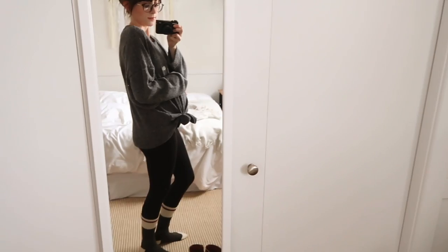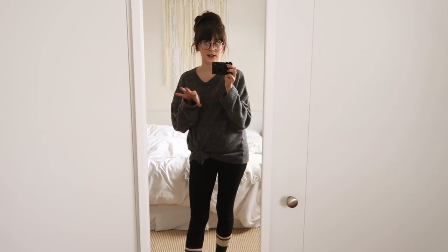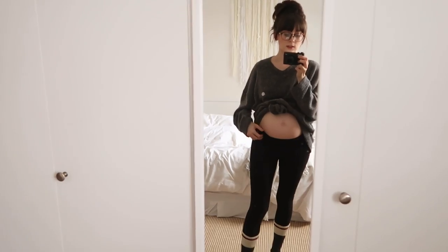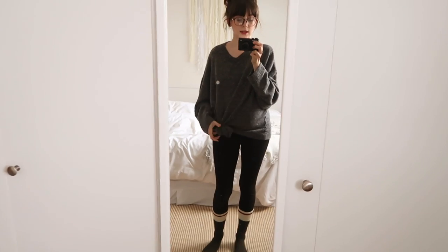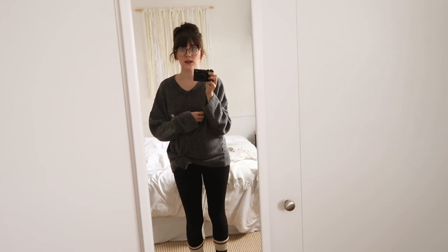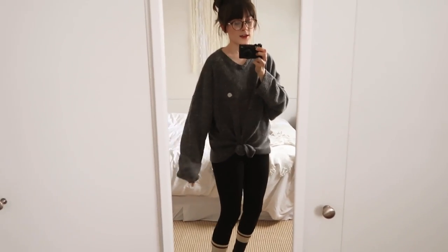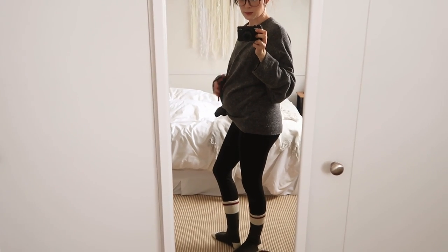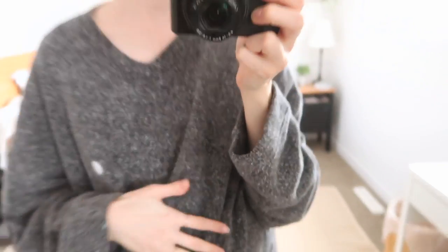This is my outfit for today — it's a very comfy, lazy, casual outfit. These leggings I got from H&M; they were super cheap, and I'll try to link everything below. These are technically the full panel leggings, but I don't like anything too close to my tummy so I just fold them down. This sweater I got thrifted just the other day for $1 — it's very comfy and thick. I tied it down here with a ponytail to make it more flattering. I really love the gray and white speckled material.